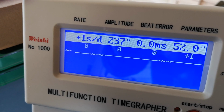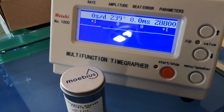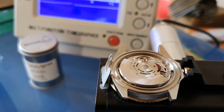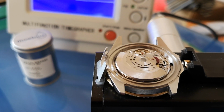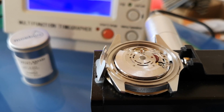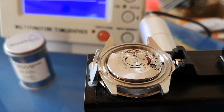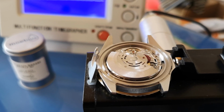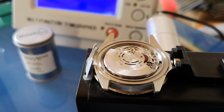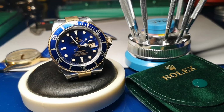If you want to know how to regulate one of these Rolexes, then I recommend watching my video on the Rolex 2135. I did a full service of that, and in the third part of the series of 3 videos, I showed you in some detail how to regulate one of these free sprung balances by Rolex. So yeah, chuffed with that.